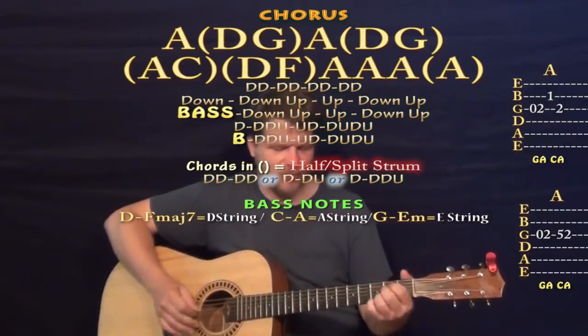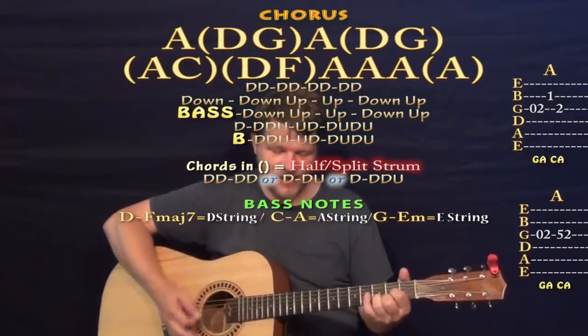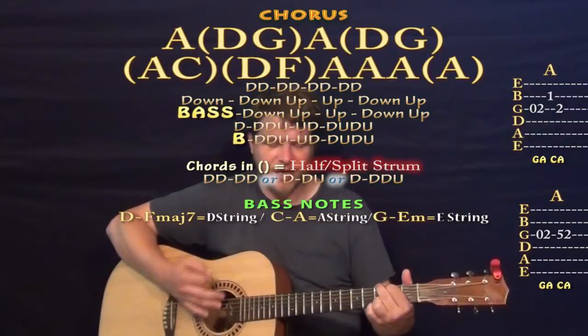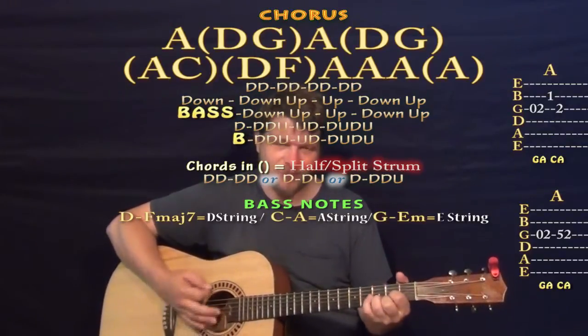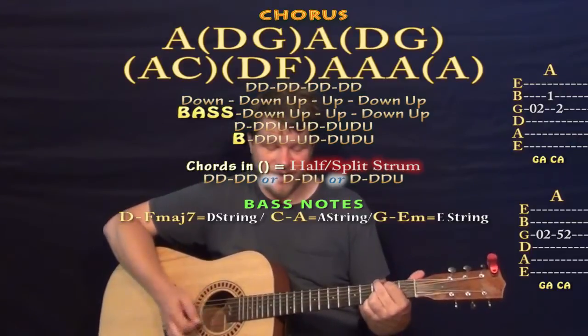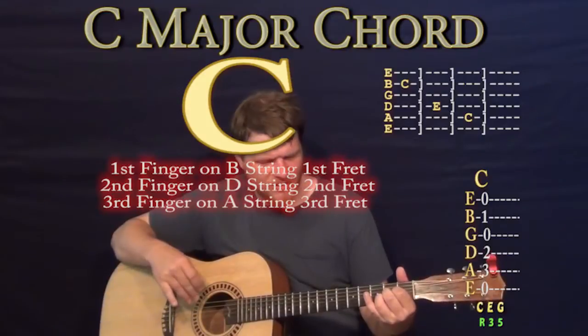From the beginning, it's almost like we do an A chord for the A, and then we have a D for the G, and then back to A, and then we have a D, and then we have the G, and then we have an A, but then we go to a C major chord, and then we play C major.